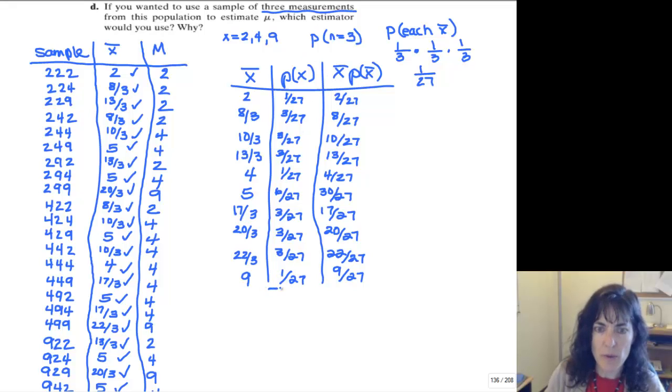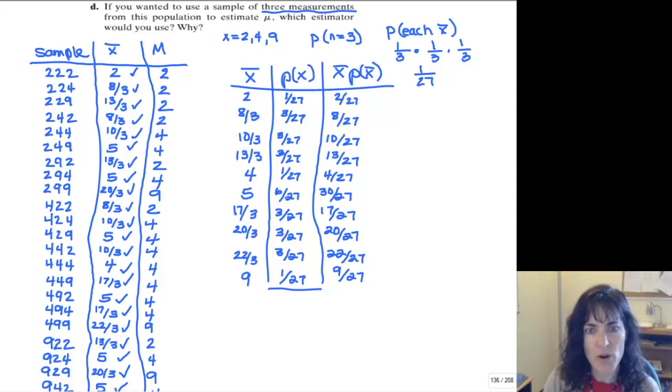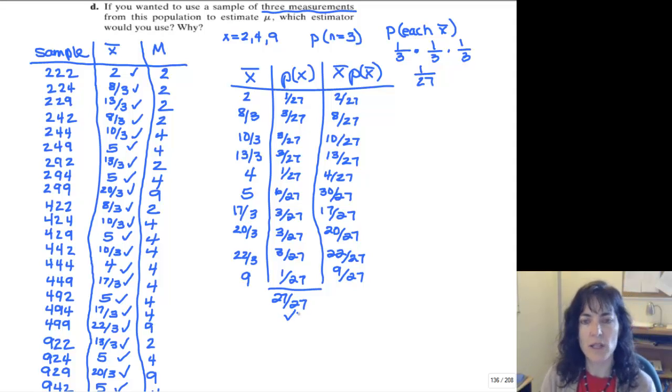And remember, probabilities should add up to one whole. So let's check that out. So I have a 4, plus that 6 is 10, and plus another 6 is 16. And that'll be 20, 23, 24, 25, 26, 27. So there I have 27/27, and that checks out. That does equal 1. That's good.